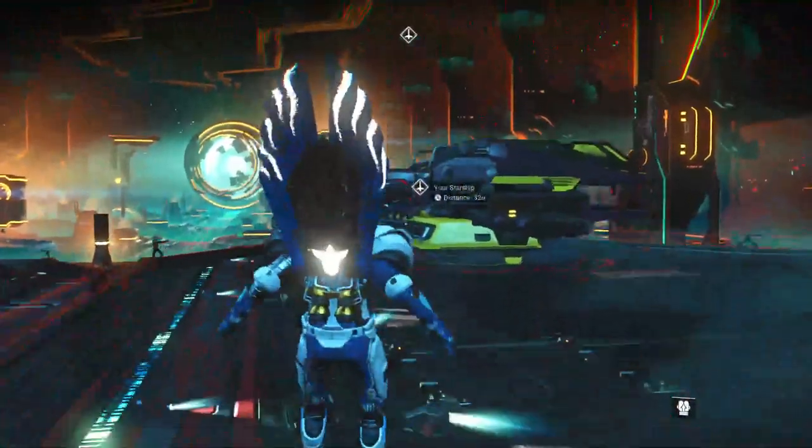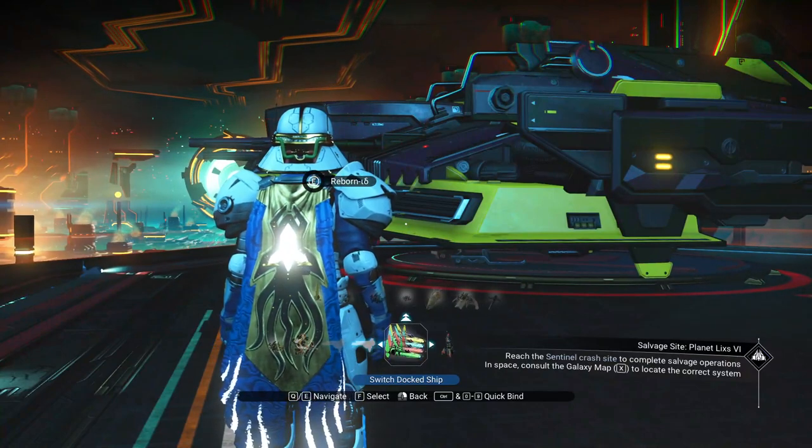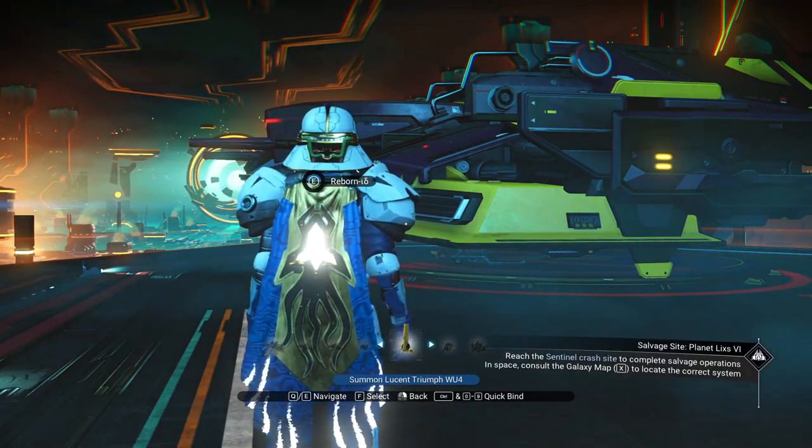Radiant shards aren't hard to come by. They're pretty easy to get when you're on the planet. We need to switch out the ship. So where are you?